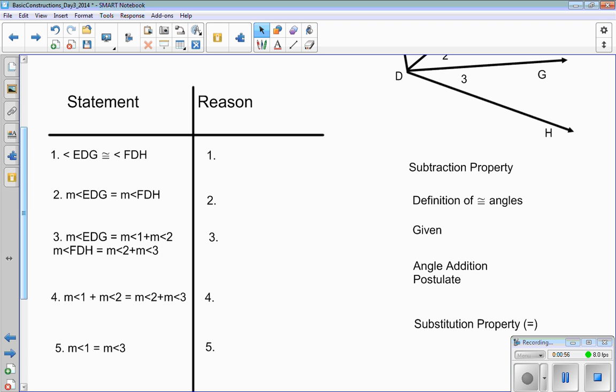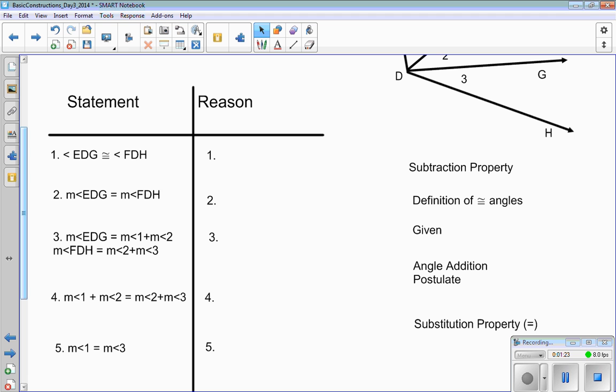Some of your algebra teachers last year might have done proofs where you had to justify each step of solving the problems, where you had to subtract, you had to add. Did you ever do that back in algebra? Similar, but we're going to do it with geometry now. Okay? So again, statements and reasons. Eventually, you will fill everything in on your own. But we're going to start off where I'm going to give you some things and we're just going to justify.